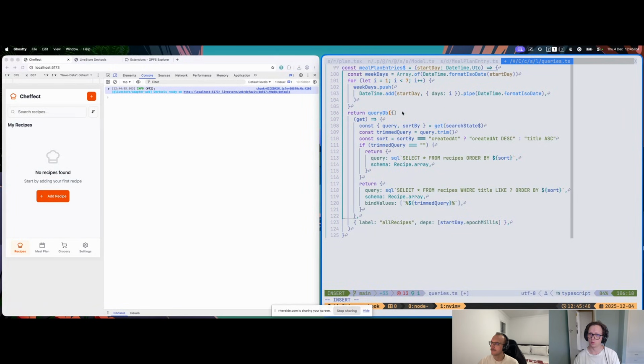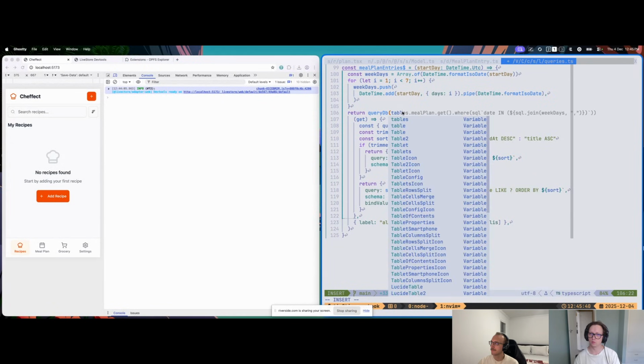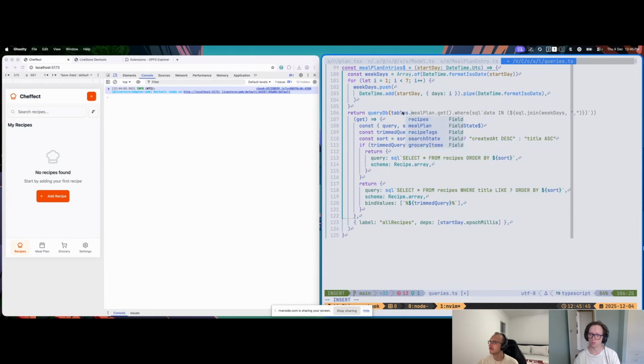Maybe I could just use the tables and build them. Well, I kind of want to make it conform to our schema somehow. Can you use the schema argument to query the DB, like with a raw SQL query? Or will that not work? That's what you're thinking. Well, I think we need to join, don't we?